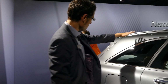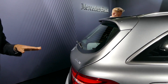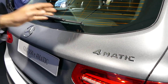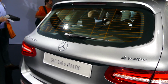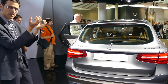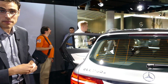We see we get a floating line here now, not this angular shape here. This is also a very big difference here in this case. And especially one design element is very interesting. You see it right here. And that one, especially on the photos, it looks quite weird that we have this steeply going line here. But actually now, as I see it live, it doesn't look that weird as on the photos. You see, it has lost its angular style here also at the rear, and I'm not so quite sure about that. I really like the front, also the side line looks really like it's designed in one piece, but here at the rear, you see, it kind of has a little bit of an egg shape, I would say. Or what do you think about it?